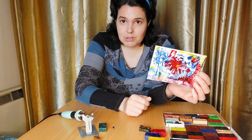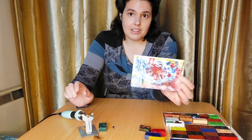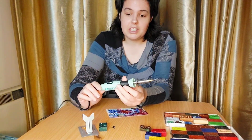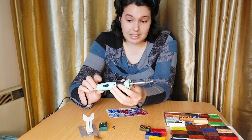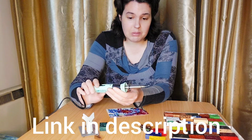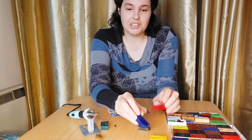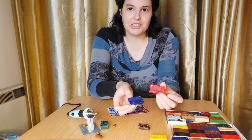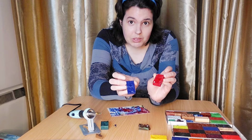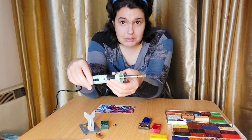It's amazing what can be achieved just using these 3 nibs and the Stylus Pro. Definitely worth looking into if you want to do some more detailed work. However, do be aware that if you're using the larger tip, then it will use up your waxes a little bit faster.